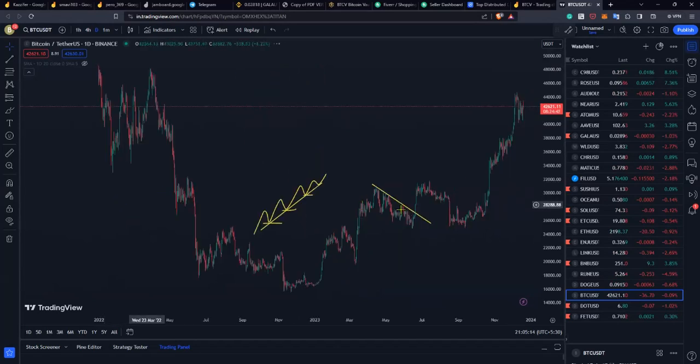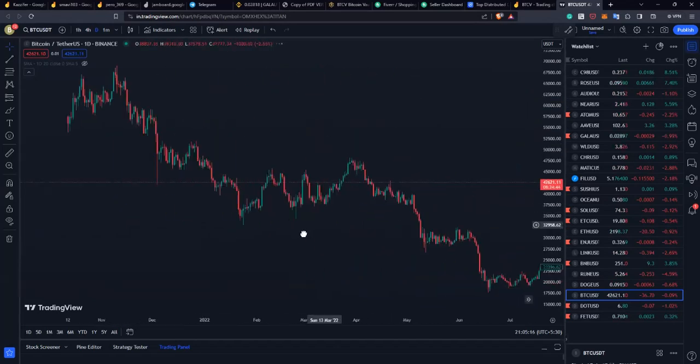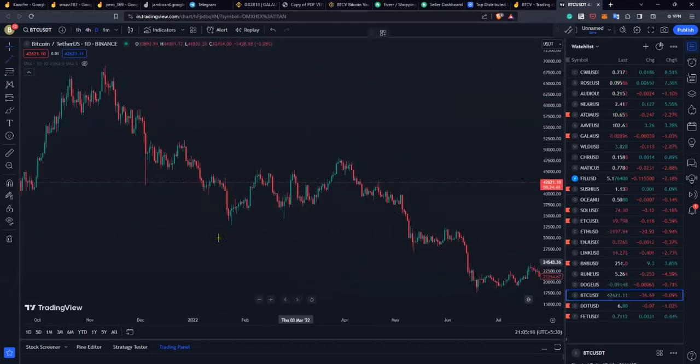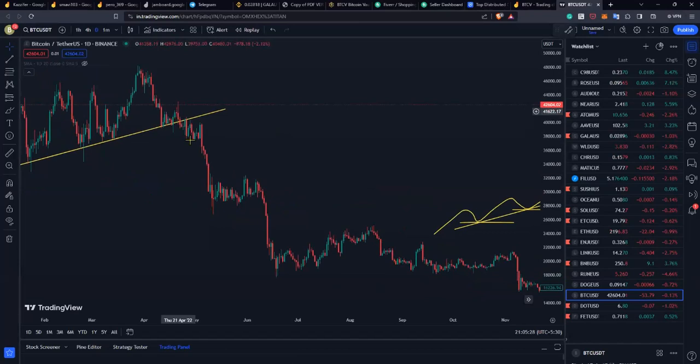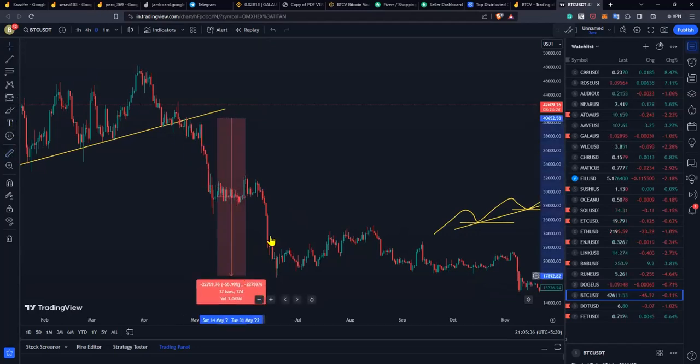Now, for example, right here, I mean, if I want to, I can draw a trend line right here also. See, something like this: support, support, support. Sorry, point A, point B, point C, point D. And once the trend is broken, what happened next? You can clearly see the market went down. Correct? 59%. That's an insane percent of Bitcoin. Okay, so the market went down.